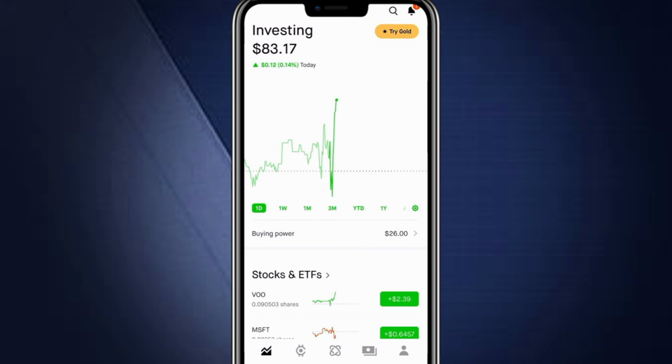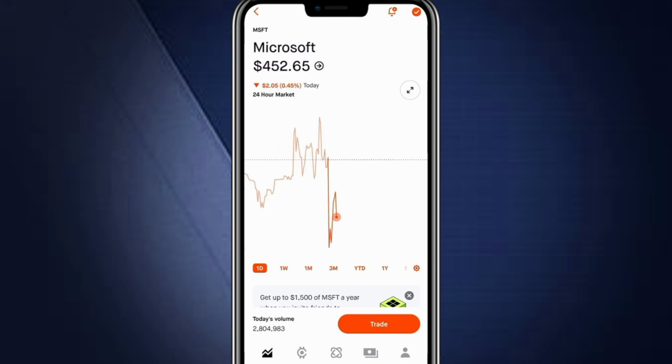Now search for a stock that supports pre-market trading. Not every security is eligible, and availability can vary by symbol and venue. Use the search bar at the top of the app, type the company name or ticker, and open the stock's detail page. You may notice the price moving before the opening bell. This is normal in extended hours, and those moves can be more pronounced due to lighter volume.